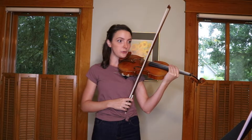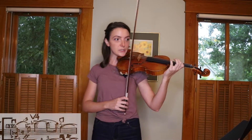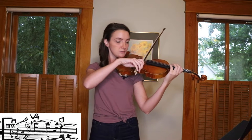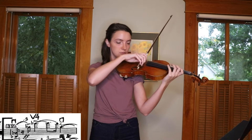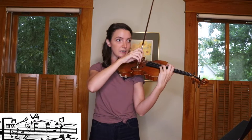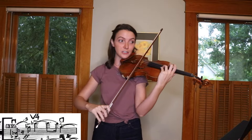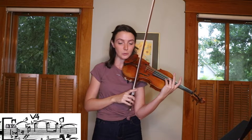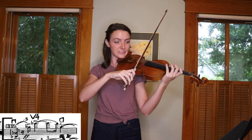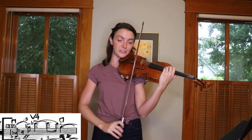I'm going to go through some of these lines and show you how I might practice this. This is from measure 32. I started in third position, and then for this big shift, I slid up and played it as a double stop first. It's a really big slide to that shift. I know that that's a half step, so three and four need to be very, very close together. I'm doing everything legato and slurred, but actually with the bowing that's written, you just won't be stopping in between like you will at performance tempo. Eventually when you take the slurs out, you're still doing that slide, but you're hiding it because your bow is stopped when you're actually doing the slide.